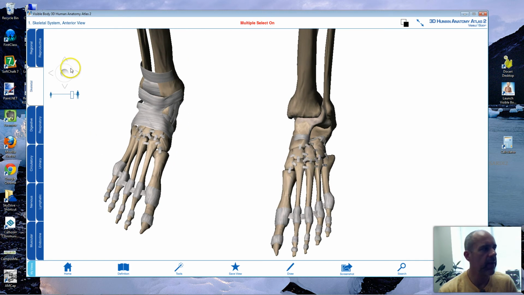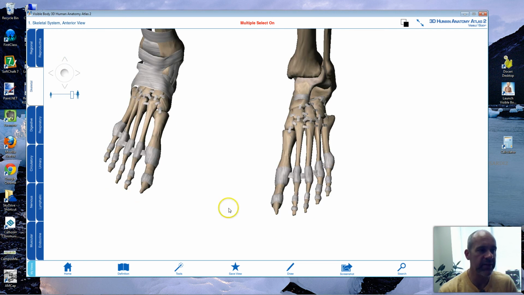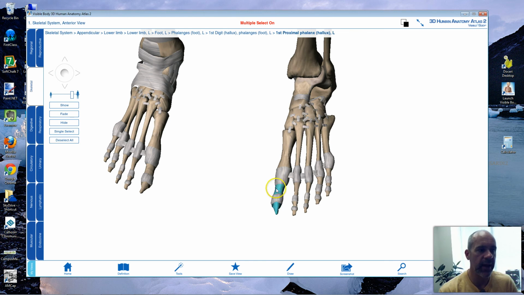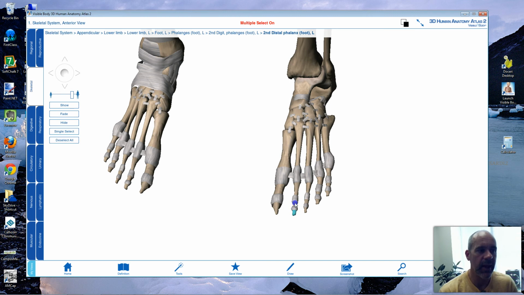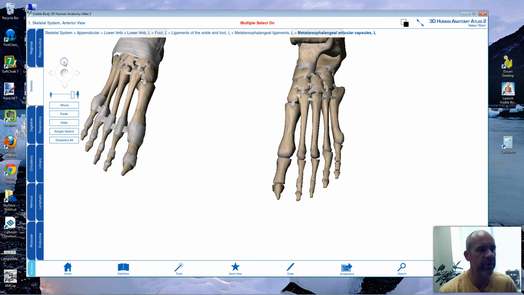Okay, and then you also have phalanges. Your toe bones are called phalanges, just like they are in the fingers. And your big toe, you have a distal and a proximal phalanx. I'm sorry, phalanx rather than phalange. We'll deselect those. And then your toes, you have a distal, a middle, and a proximal phalanx, just like you have on your fingers. And then, those individual bones there are wrapped up with some ligaments. Let me hide the ligaments so you can see what the actual bones look like a little bit more clearly, when all those tissues have been stripped off.